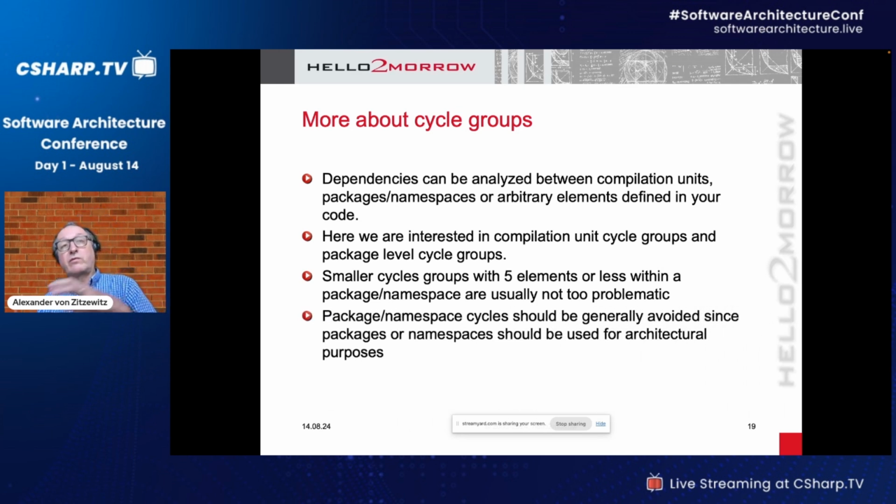So if you have cycles, try to isolate the cycles within a namespace or package. But as soon as you get to the package and namespace level, it's always a good idea to keep that structure completely cycle-free. Because then you can also use your package and namespace structure to connect it to your architecture in some way. For example, if you think about domain-driven design, you can have your namespace naming strategy. You start with your company name, Hello Tomorrow, then the project name, Project X, then the name of the domain, and then the name of the layer. So by just looking at a package or namespace name, you would know where you are in your architecture.